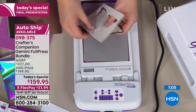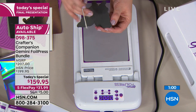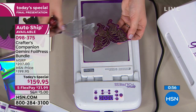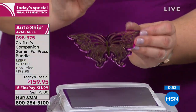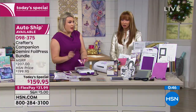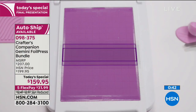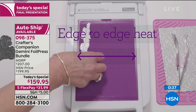I am so impressed. But you won't do anything unless you can do it right for your customer. I think that's why your community is just so passionate about you and this product. Did you notice that's dazzling? I've cut, I've debossed, and I've foiled all in a single pass through the machine. That's crazy. In today's special, you are getting a whole collection of dies that you can stamp with, dies you can foil with.